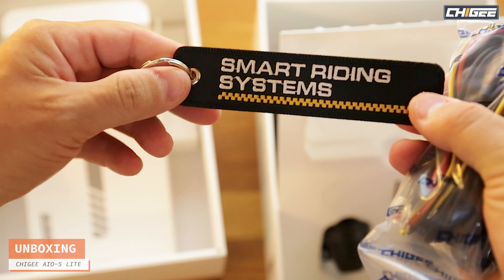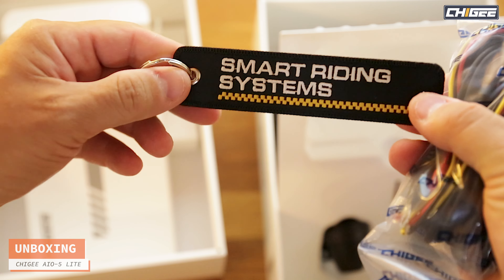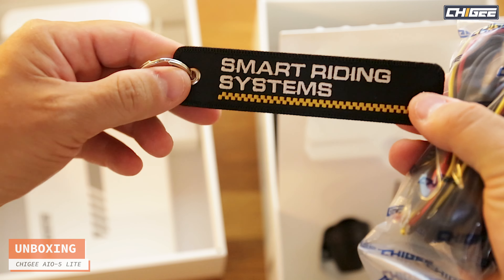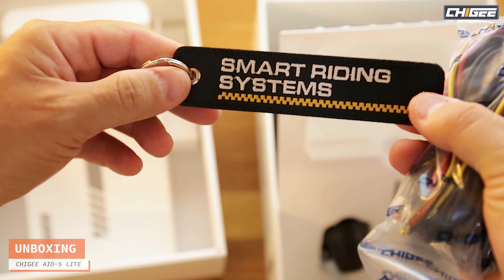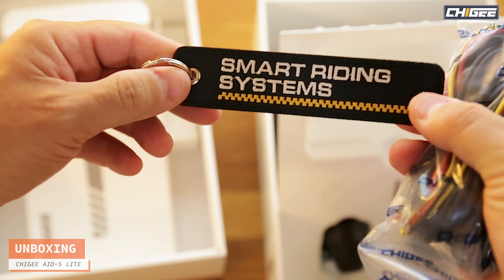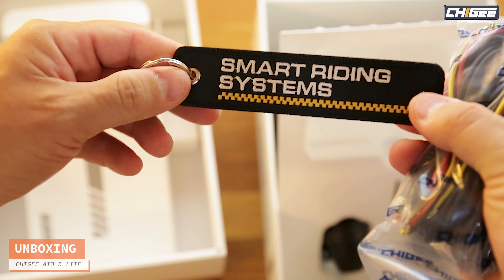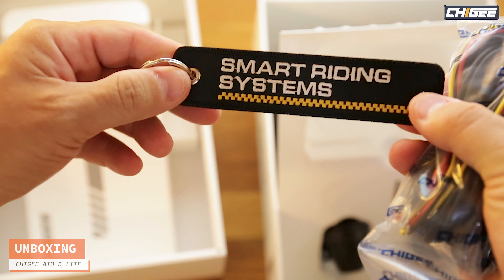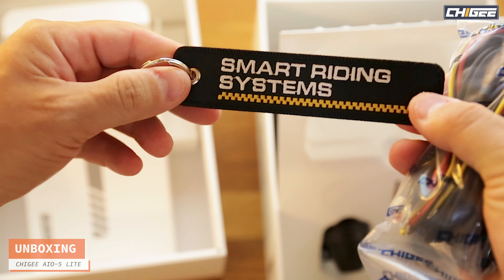Underneath the headlight is the best position for the front camera. The arrow shows the direction of the cam — this is the upper part — so we place it accordingly. You can adjust the camera angle afterwards easily. Under the headlight this could be the best position for this camera. We use zip ties to fix the cable to the crash bar. Now we connect the cable from the frontal camera — cam F — the frontal camera is indicated on the cable. We're isolating as extra protection.